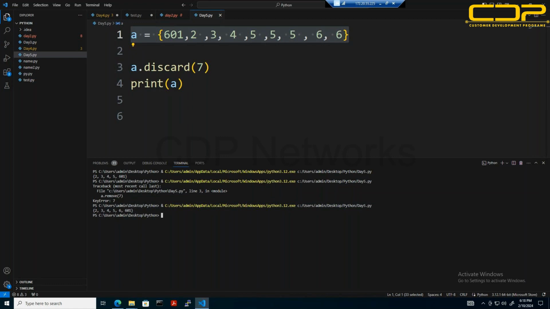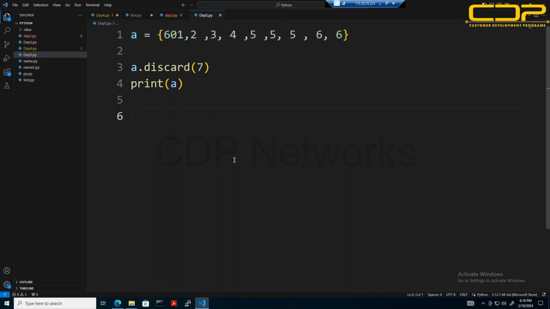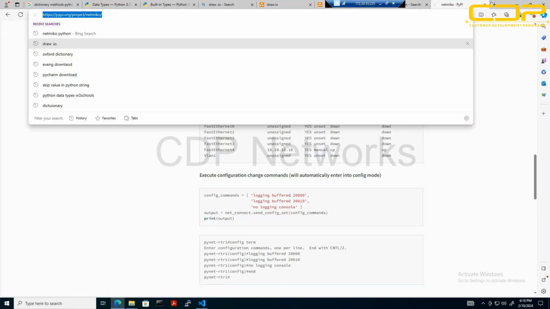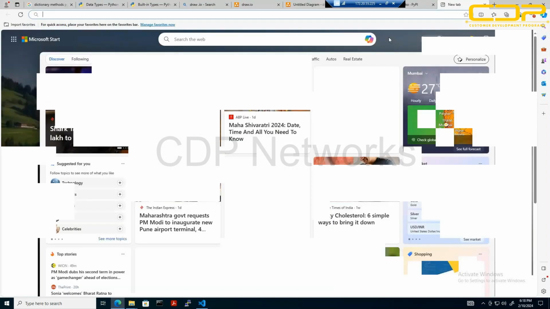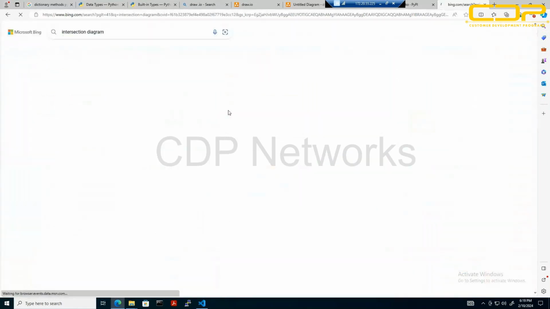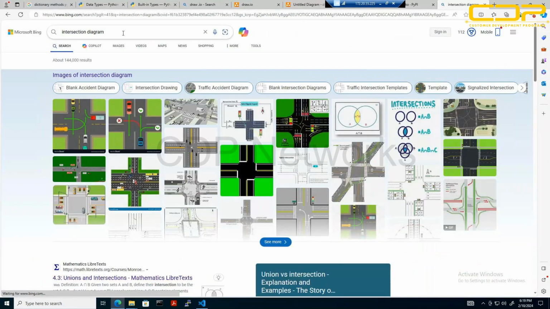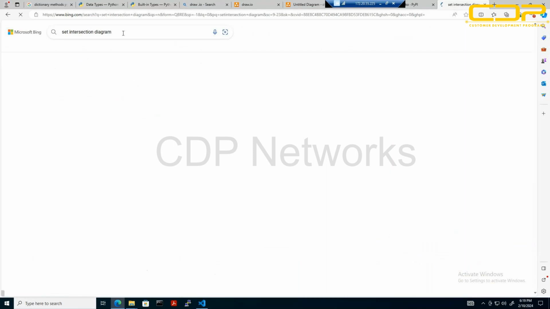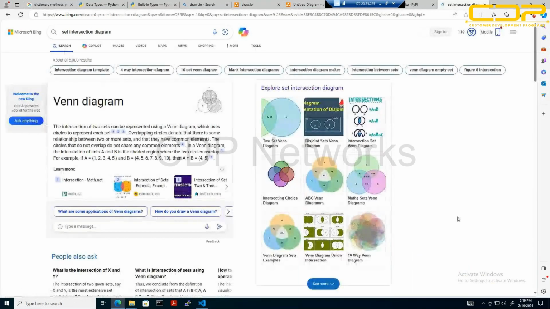Now, as I said, in sets there are operations: union, intersection, set difference. First we will check the intersection diagram.